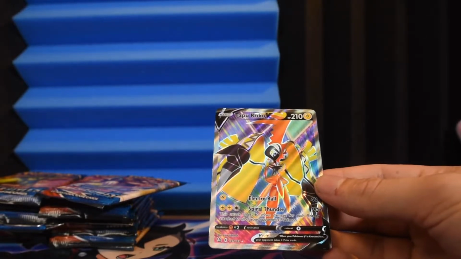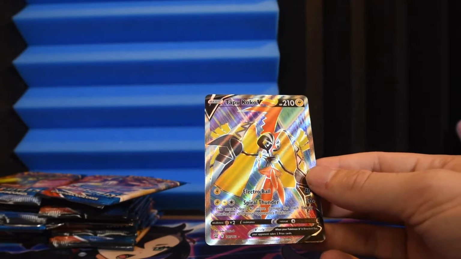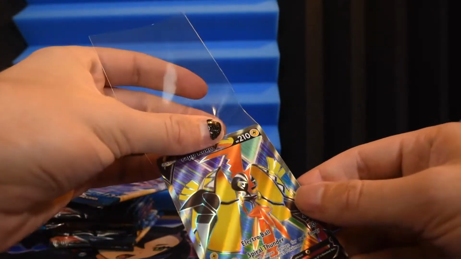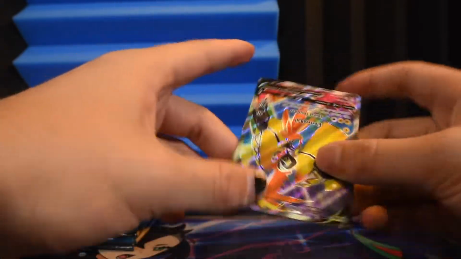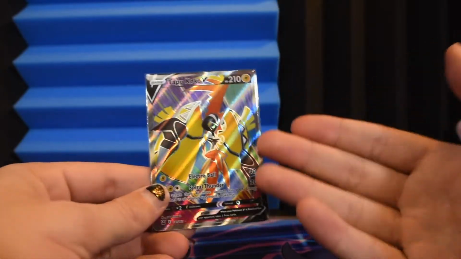Oh man, we're sleeving that up. It was worth it. It was worth pulling three Necrozmas for this. Just slide the little guy in there. Come on, Tapu. Okay. Well, as much as I still don't like Tapu Koko, I like this card a lot. Good job, buddy.